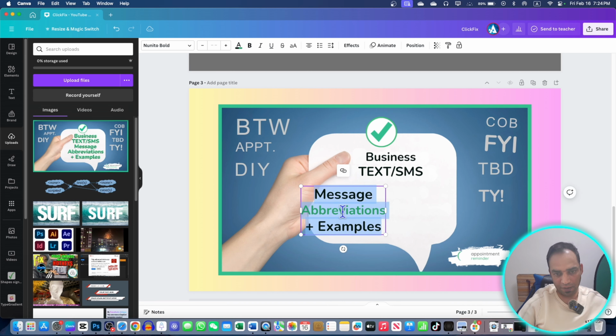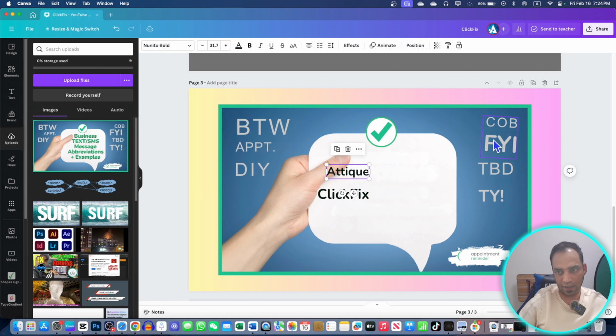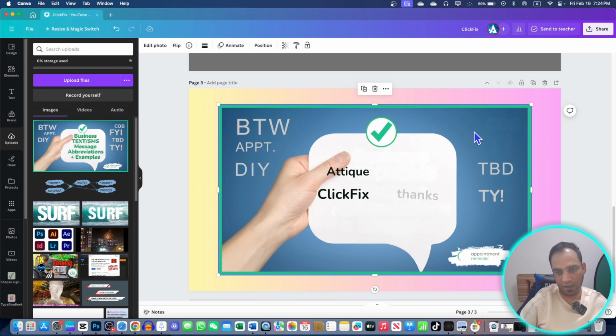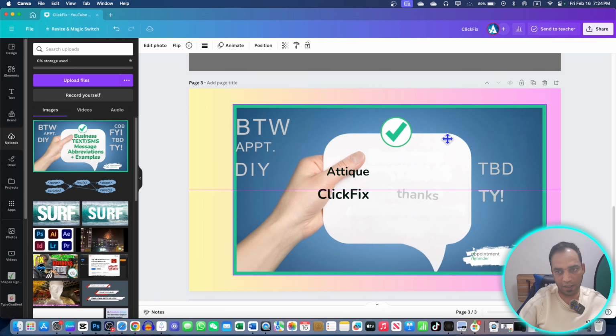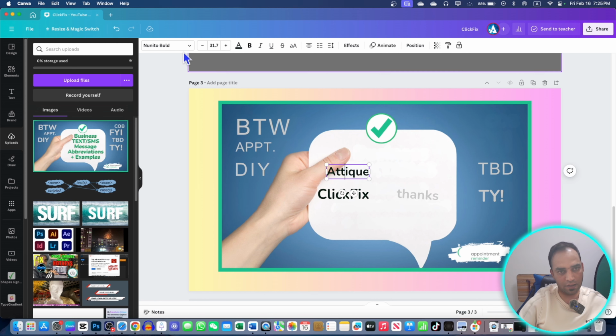Not only just grabbing the text, you can rename text. Let's say click fix. Alright, here I can rename it and I can now place it anywhere I like. So this one is also here. Now I can drag this one and place it anywhere I like. Before it was a picture. So this is how you can easily grab the text from any complicated picture inside Canva using AI features, and you can also go change whatever you want to do with this text.